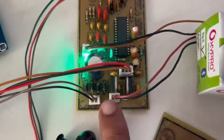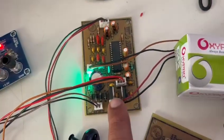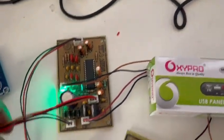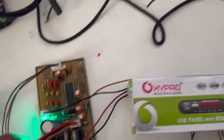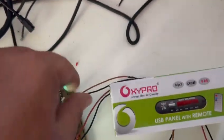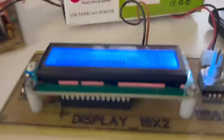This is the input to the tone control, and this is the output. This is the power supply section to the tone controller. These wires go to the amplifier — the TDA amplifier. And this input comes from the Bluetooth player. You can also see two small wires here that go to the display board, which has the ATmega processor.